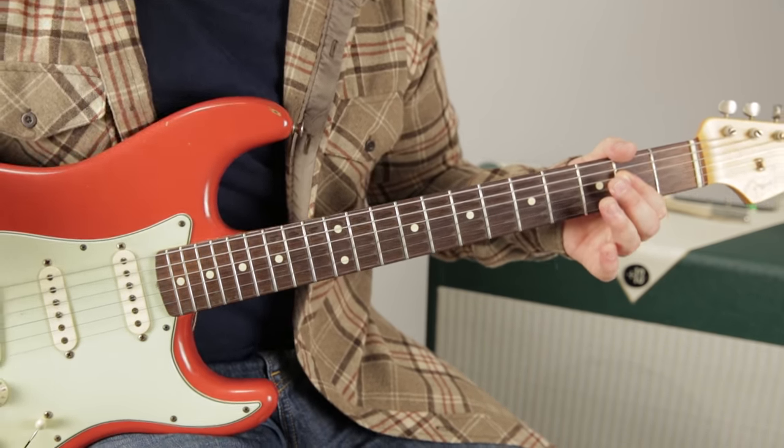So here it is again. Back to 10 on the B. So 10, 10, 10, 13. Twelve on the G, 10 on the G, and then it's really a slide, so you could go 10, slid to 12, and then 10 on the G. So check it out. A variation of that same thing again.